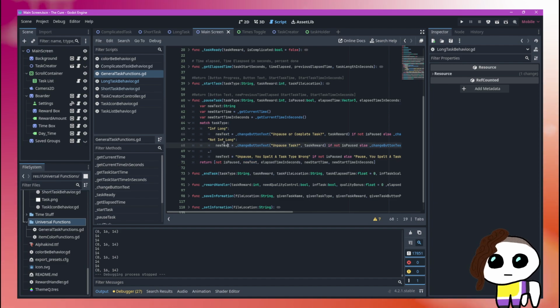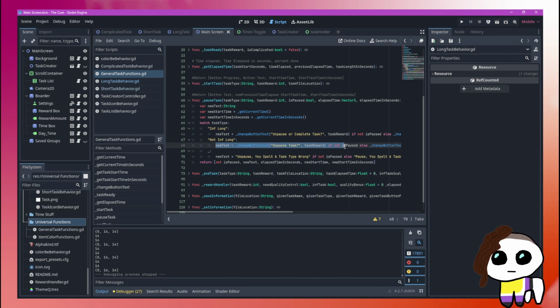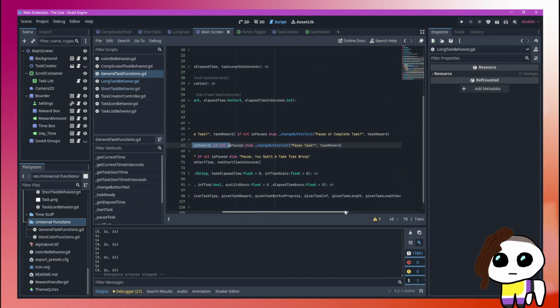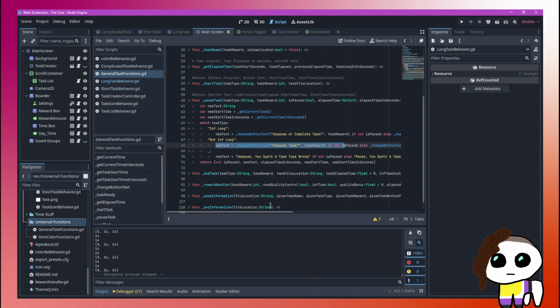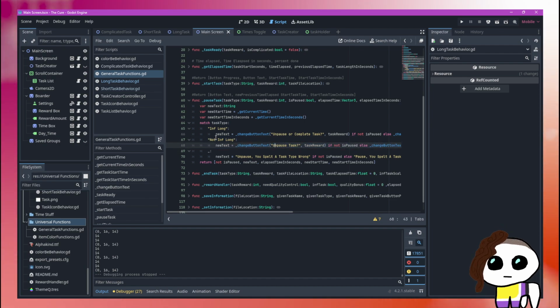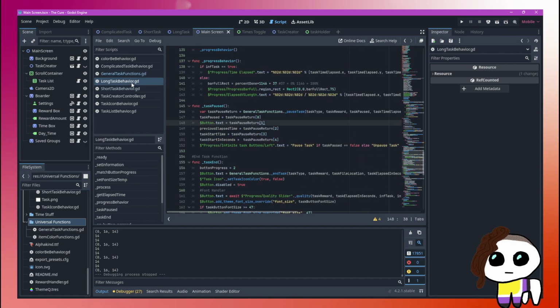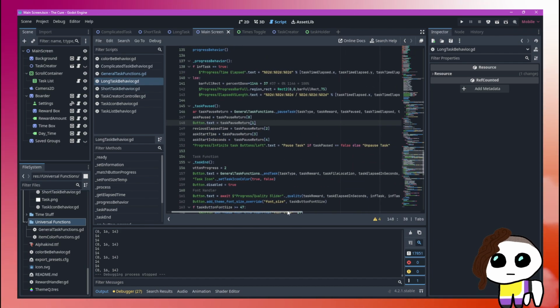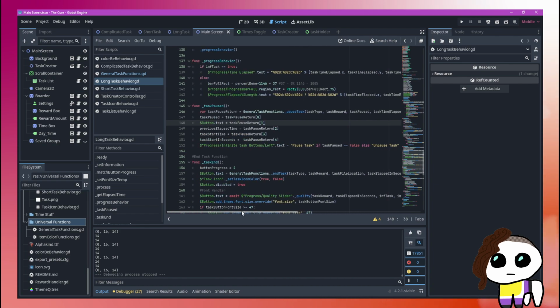New text is equal to, if it's not, change button to unpause task reward. If not paused, pause, else pause task. Why is it not doing this? Oh, is it getting the wrong thing? It's getting the wrong thing, isn't it?